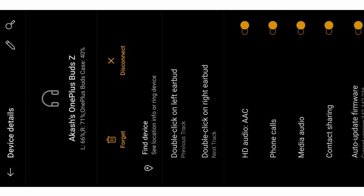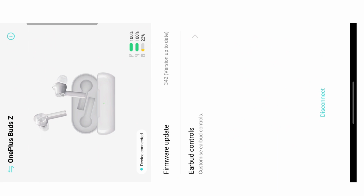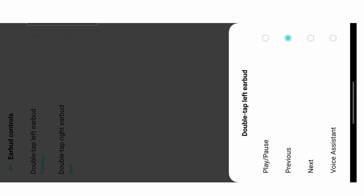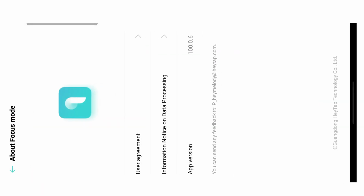And if you're using any other Android device, then you can use the Hey Melody app, which provides support for OnePlus and Oppo buds. There's nothing much here other than the battery percentages, and you can map the double tap settings and update your firmware. And there is absolutely no app support for iOS, so whatever options you have preset earlier, if you use it with an iOS device, the same options will work for them as well.